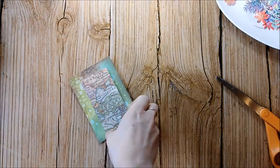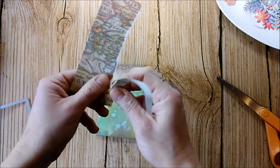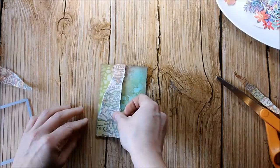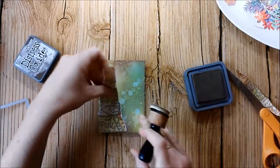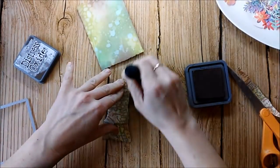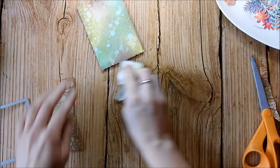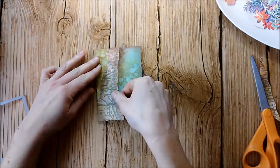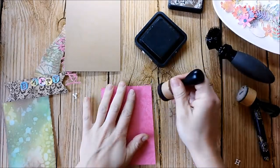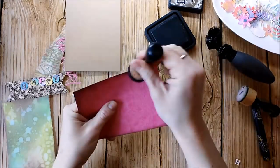I picked up pattern paper from Die Cuts With A View and cut a strip with the same die I used for the background. I picked some burlap to create a banner, and I also cut some alphabet circles from Sizzix and a birthday sentiment from Stamplorations, and now I'm putting everything together onto a card base.